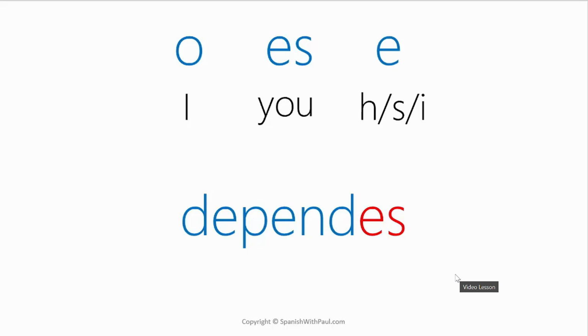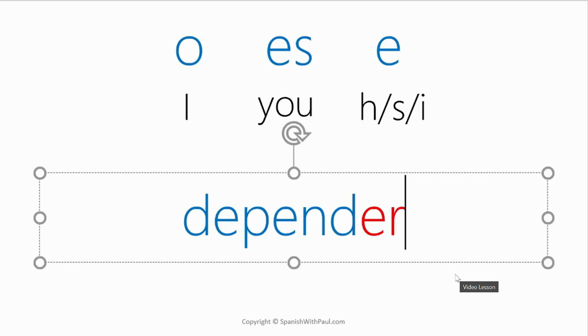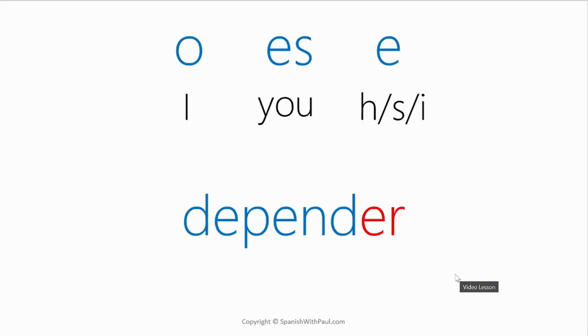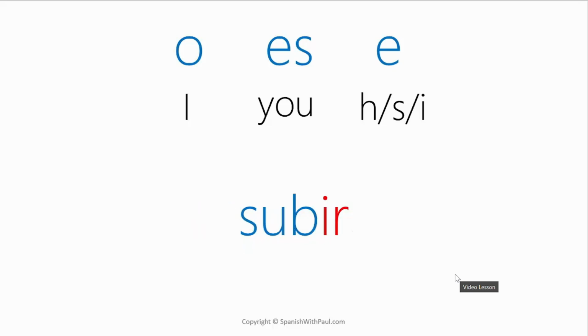So once again, most of you, I imagine, were able to predict correctly the behavior of this verb and dig down into the different angles to express different points of view. I depend, it depends, you depend, and so forth. Because this is a regular verb, a regular ER verb that follows the rules. Let's take one more example with another regular verb, but this time ending in IR. So again, this is not a verb that we have introduced into the course previously. It means to go up, to climb, subir.